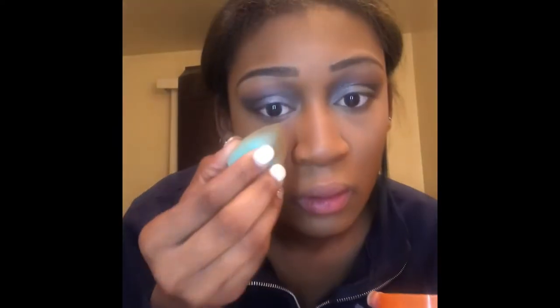Alright. Got that off. Blend it out. Now we're going to take my clear setting powder. A little bit in the cap. I'll have to go over this because it's a little too light. You know what I'm saying? I know y'all see that.